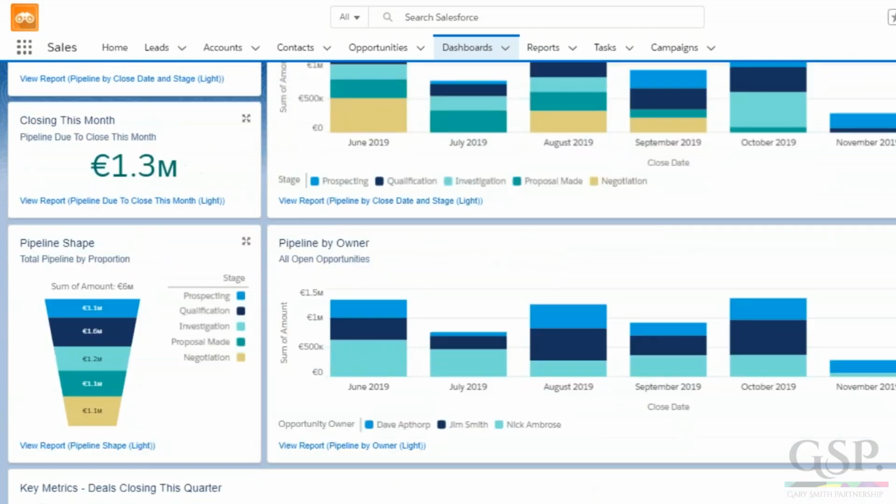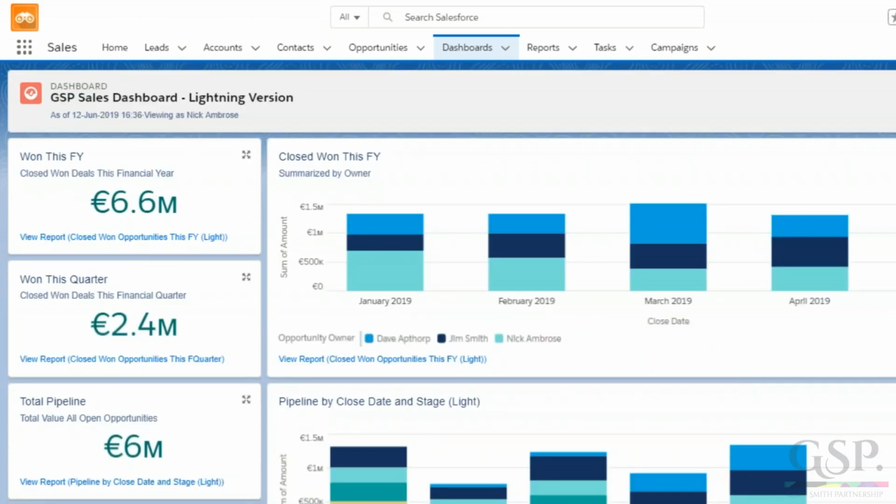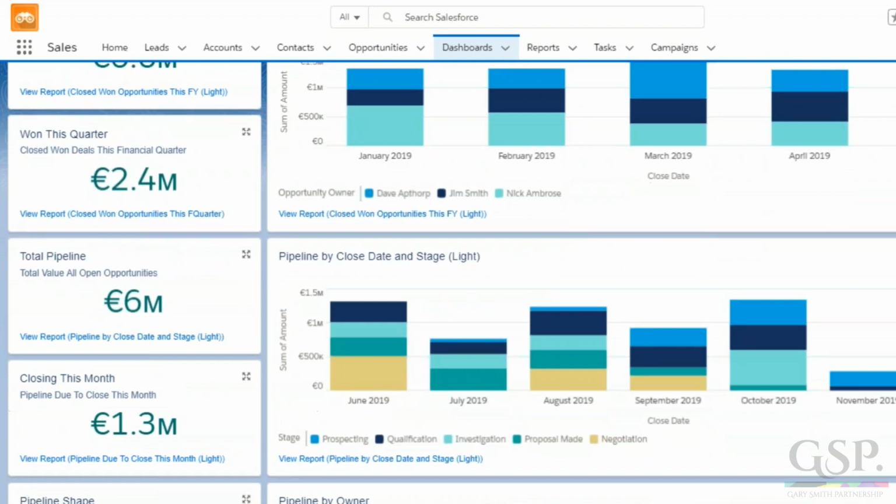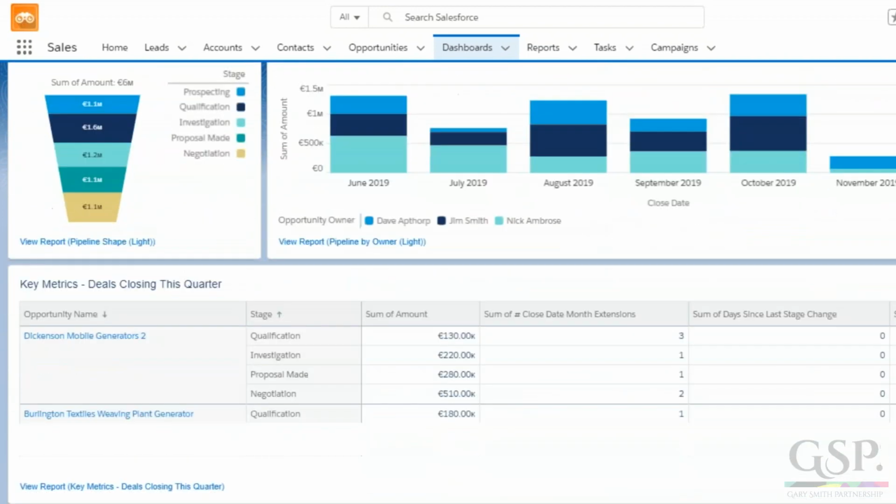So be bold. You can set the dashboard to run in the background with either 9 columns or 12 columns. My advice would be always to go with a 12-column version. It just gives you a bit more flexibility in terms of how you move these metrics and so on around. And I think certainly these are much more attractive on the eye. You've got flexibility to really bring the eye to the important information.